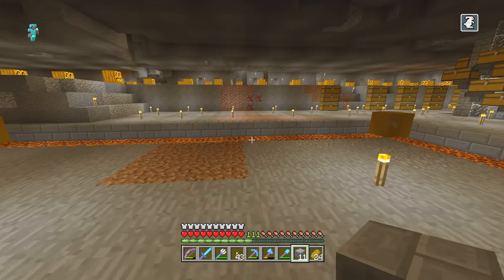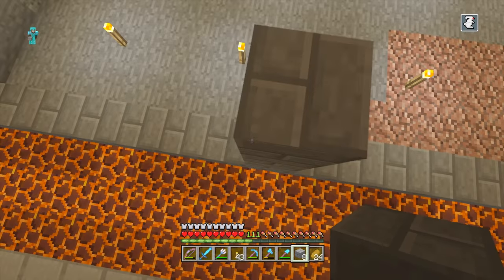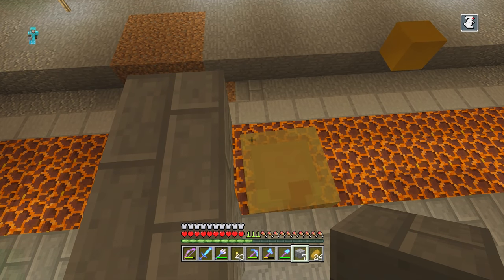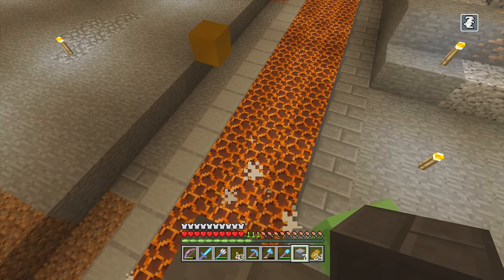Because when the slimes end up on the magma blocks, they jump. And when they're jumping, they're not taking damage because they're not in contact with the magma blocks. So what if we kind of limit their ability to jump? We make their jump smaller, so they touch the magma blocks more often. Does that kill them faster, is what I'm wondering.